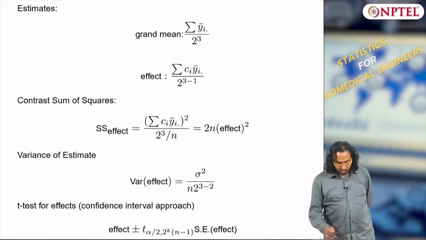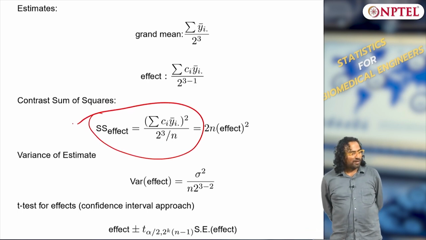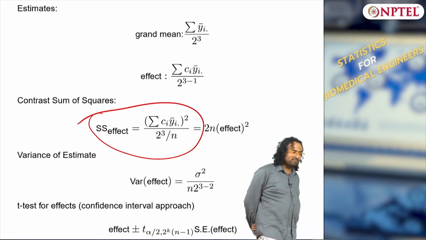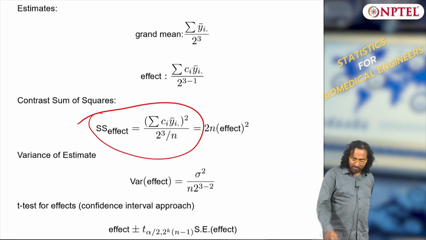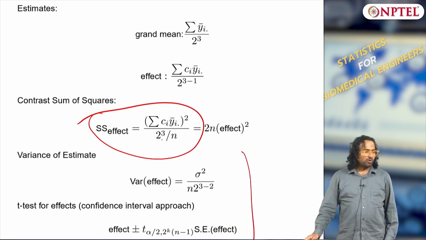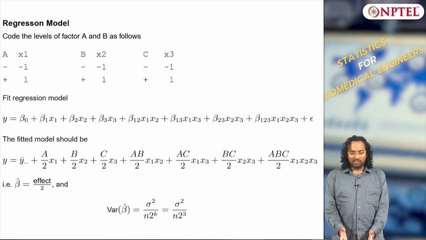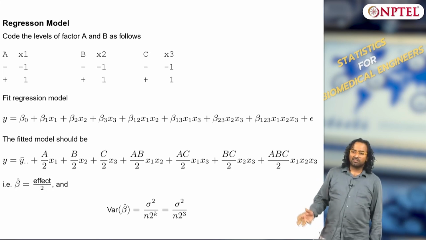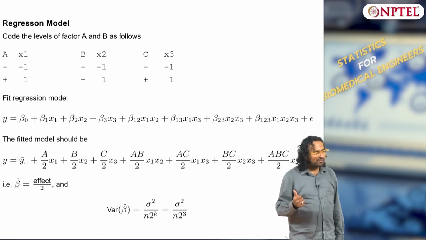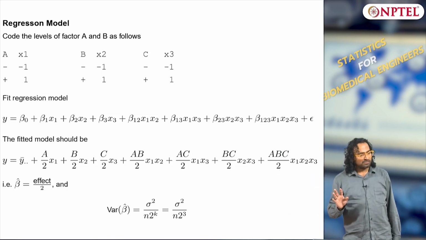So this is 2 cube by n, 8 by n, this is the sum squared effect. The sum square effect is the same, instead of 4 by n now you have 8 by n, 2 power 3 by n. Let us not worry about variance etc. and t distributions, I have not taught you this, but the sum square effect is straightforward. Once you have the sum square, you have the fitted model also. How many coefficients will you have? There will be 1 grand mean, 3 treatments, how many interactions? 4 interactions, 4 plus 3 plus 1, 8 coefficients.